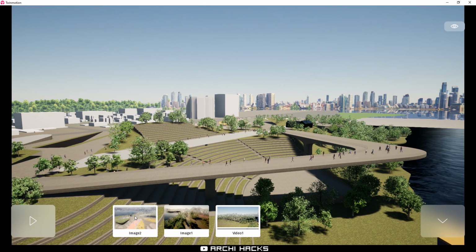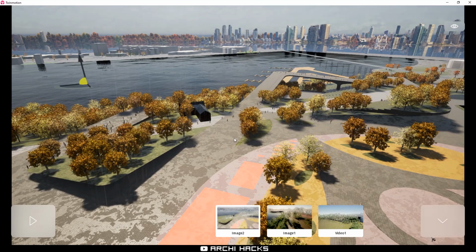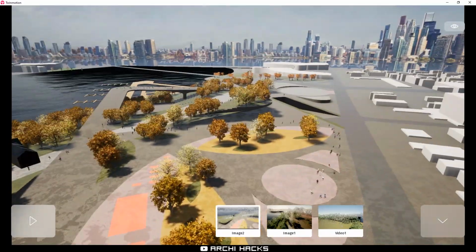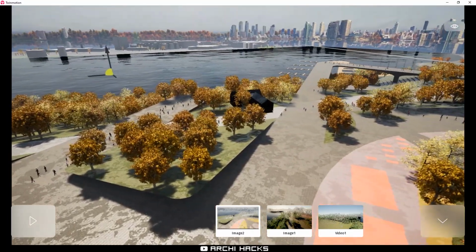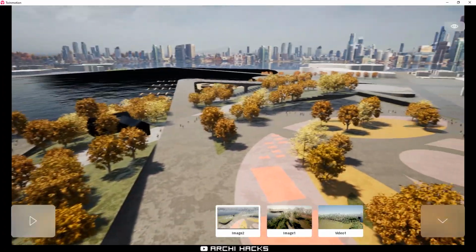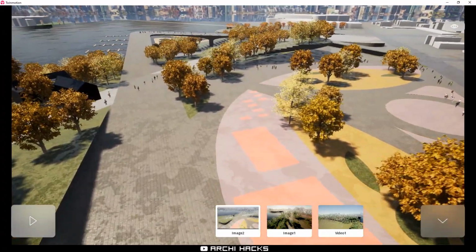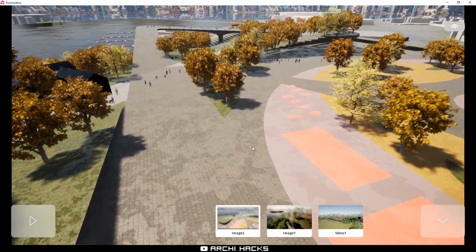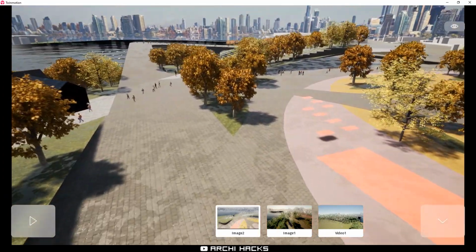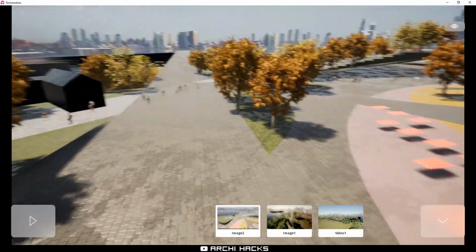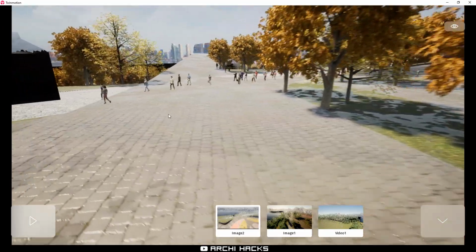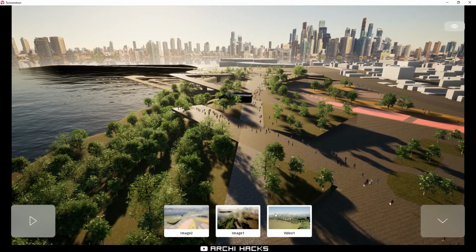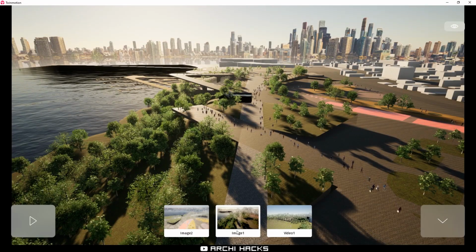Now, coming back to the presenter file, what's really cool is that you can pause at any point and start exploring your file just like that, and look around. And also, if you have a VR machine, you're also able to walk around the scene using your VR goggles, so make sure to give it a shot if you own one. And now you can enjoy the full glory of detailed Twinmotion models, and always jump back to the predetermined sequence just like that.